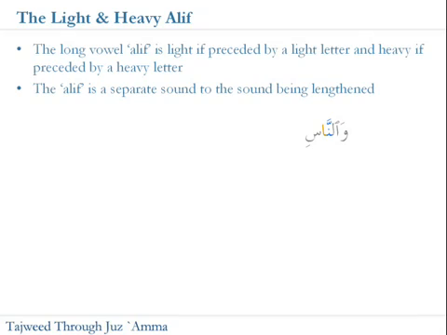We've got the noon and the alif. So it's double length. This is our original mad. However, the noon is light, so the alif, which is its own separate sound here, although it's normally explained that we say na, which is too long, it's actually the na, which is the noon with the fatha, plus the sound of the alif. And because the noon is light, it has an a sound, the alif also has an a sound, so it will be na.